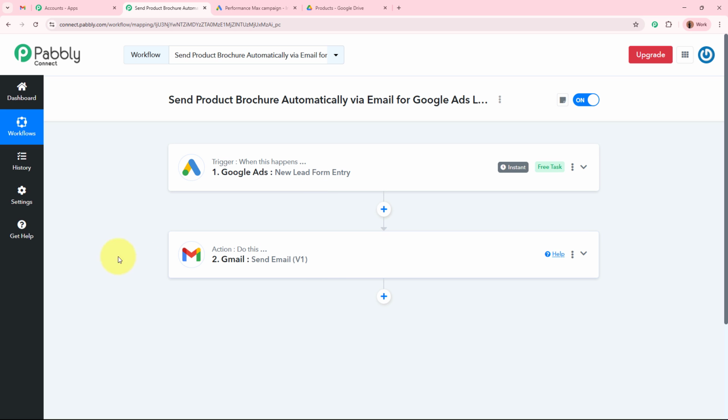connection between Google Ads and Gmail using Pabbly Connect. So now to sum up what we have done: as soon as a new lead is generated by the potential customers or clients using the Google Ads campaign, automatically the trigger is going to capture the response of that. And towards the lead, an email is going to be forwarded using Gmail send email v1. And in this manner, I've built a connection between these two applications without the need of any coding and programming skills for my skincare brand using Pabbly Connect.